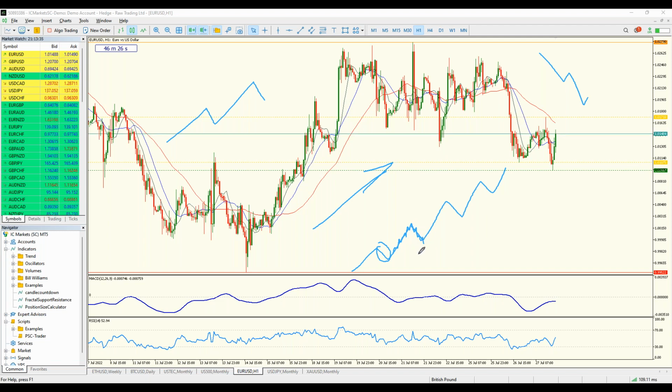So the point is that if I'm only looking to trade the 15 minutes or the 1 hour, I was trading during this period, and let's just say that's a Monday, that's a Tuesday, and that's Wednesday. Tuesday and Wednesday would be days when I'm probably selling that particular currency, euro dollar, whereas Monday I would have been buying, because on the lower time frames there's a trend to the upside in line with a bigger trend. Then there would be a bit of a correction to the downside, and here I'd be selling.